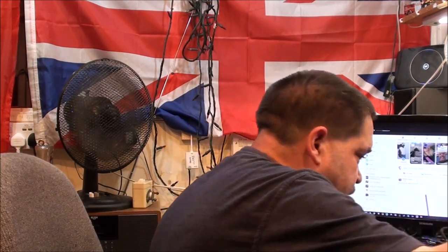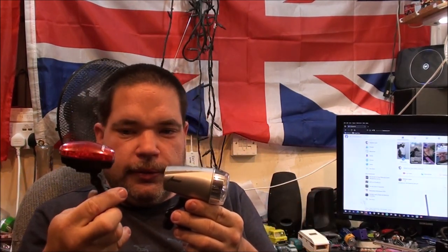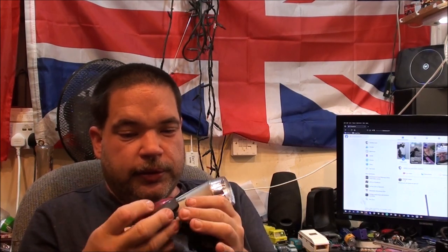That was only a couple of quid. Then I got these, 50p each. Bike hat lights. I actually had one of these years ago, but it was on a bike that got stolen. It does work. Those are the batteries. It came with batteries, this one. I've got flash and then off.